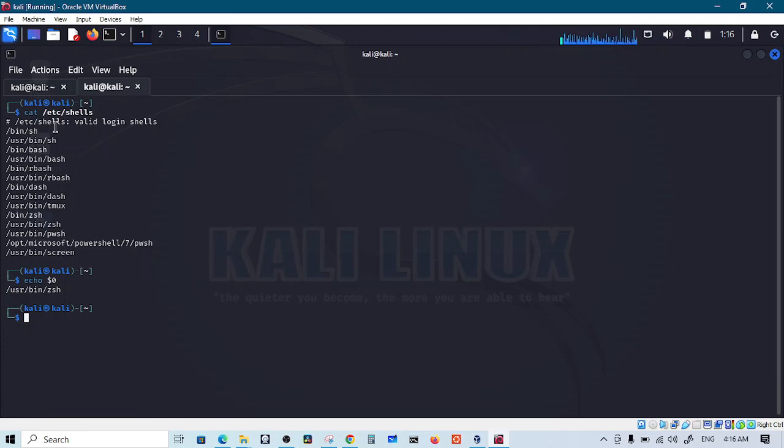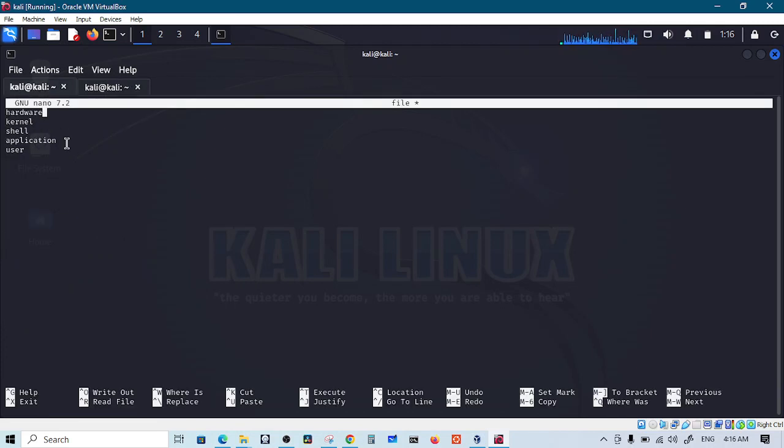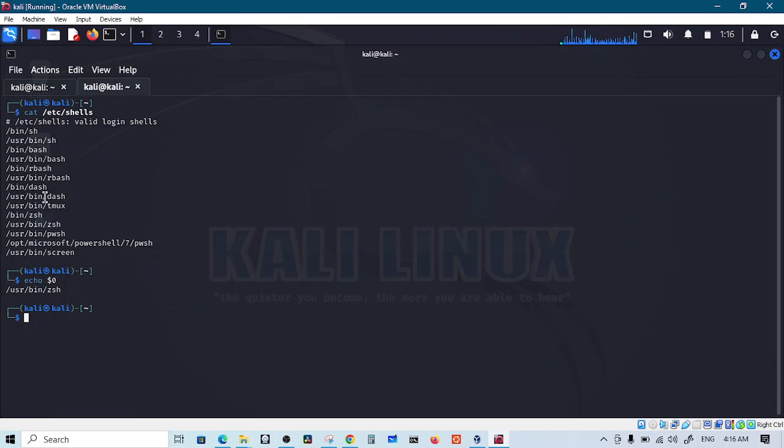So this shell is what sits between the application and the kernel, right? That's why we consider it sometimes as part of the kernel, sometimes as part of the application, because the shell itself is sometimes an application in itself. All right. So you have these different shells, and you can use any of them out of the box. You can change to these shell environments and use any one of them. And the way you do that is just by typing the name of the shell.